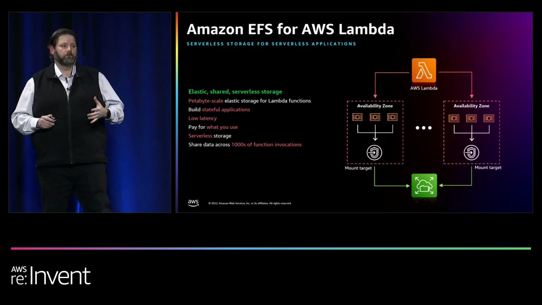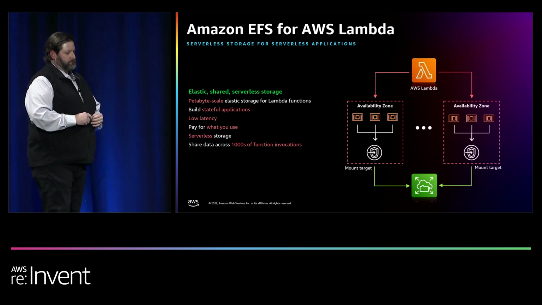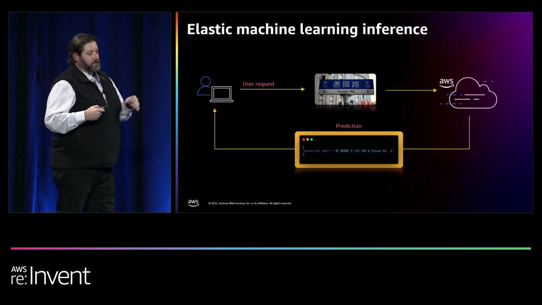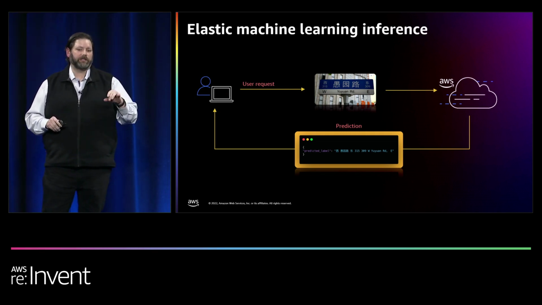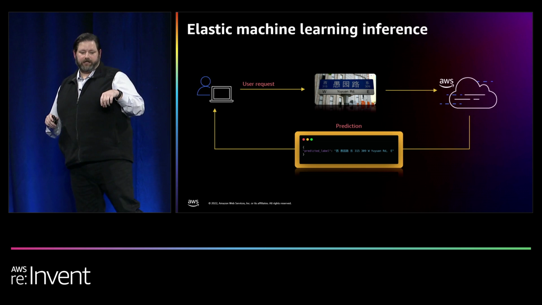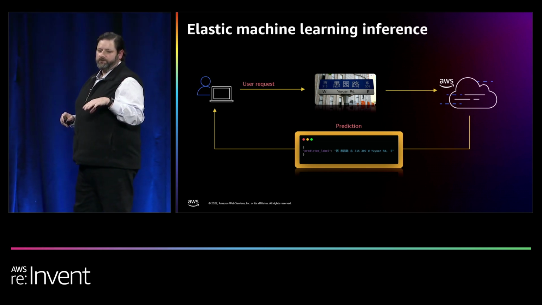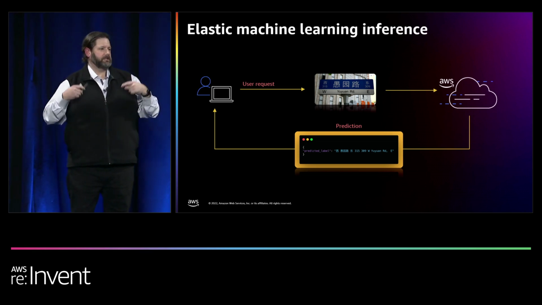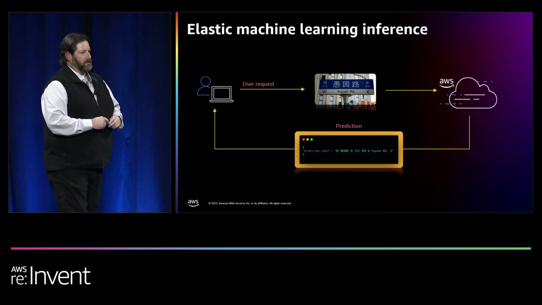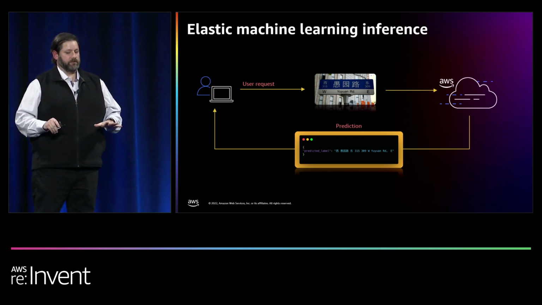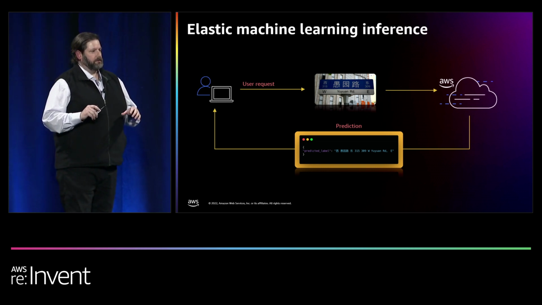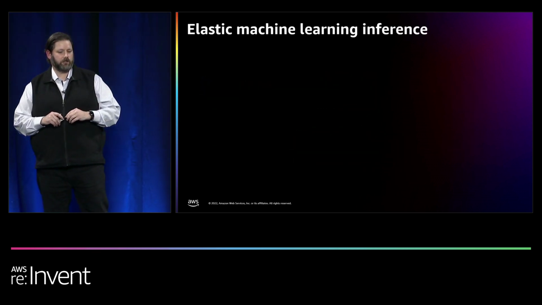What does this look like? What is a real-world example of this? So here's an example application where a customer is sending the image of a signpost in Chinese to an application where they want to extract the text. They can extract the text from the image, and they want to generate the predicted label and then return that back to the customer. So it looks pretty straightforward, not a whole lot of moving parts, until we go under the hood, and there's a few more pieces that I want to talk through.